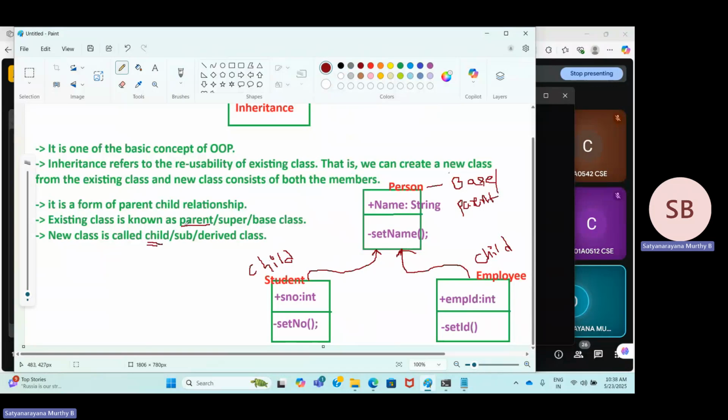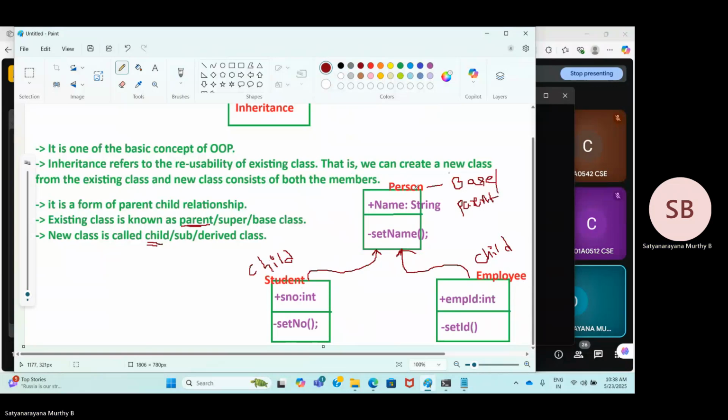Now we need to establish a relationship between the parent and the child. Here the parent class is the generalization. It is generalized, so anybody can extend this particular class and acquire its properties. Moreover, student and employee are specific classes, but person is a generalized class.